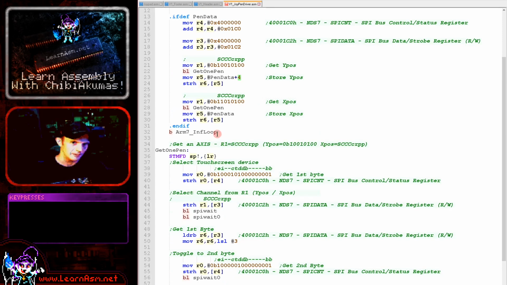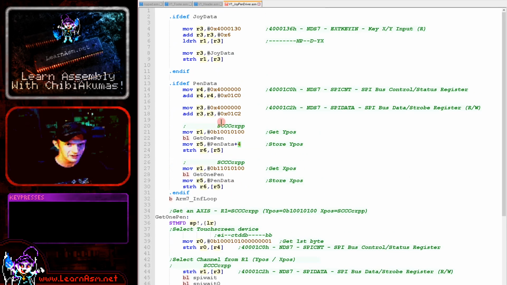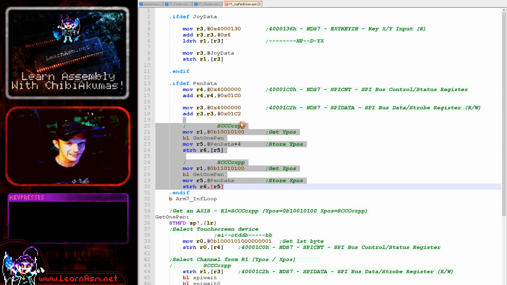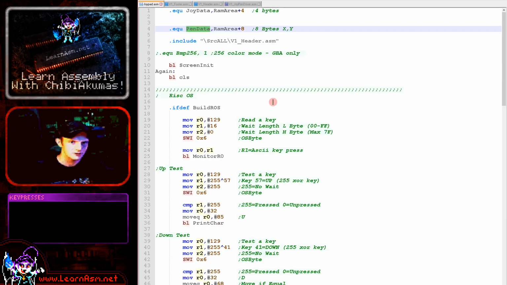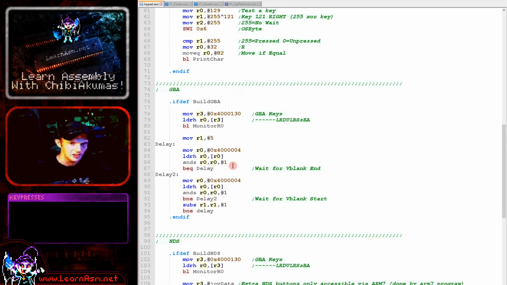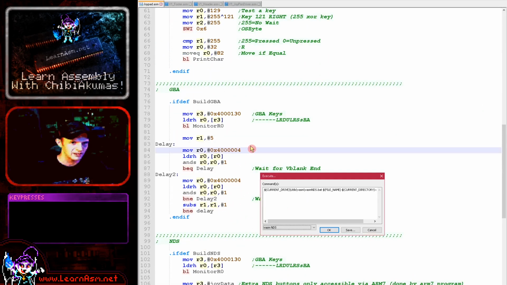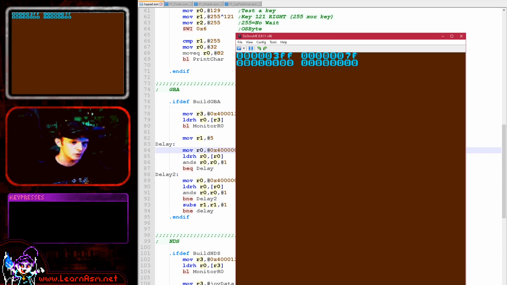So all of this is a little bit complicated, but fortunately we can just use it in this way, and this is basically reading in the two 12-bit values. Now in this case we're storing them into a 32-bit address here, so we can then read them back just here. So we're using pen data here, but we've then basically got an X and Y value, and as I say, these are tested and seem to work just fine on my real Nintendo DS. Now this isn't using the calibration data, this is only a crude read, so it's a direct hardware read, but hopefully it's going to be enough to get you started, and as I say, proof of concept, it definitely works.